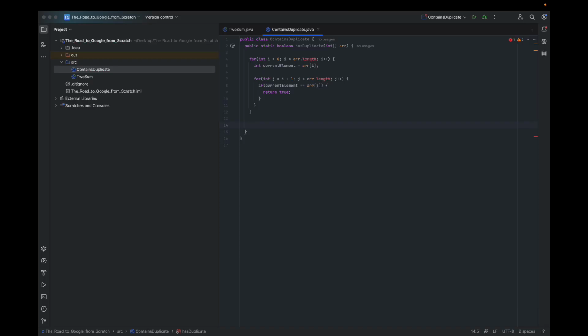If we haven't found any solution till that moment, then we can return false, which means that we don't have any duplicate in our array. And now let's check how the method works.